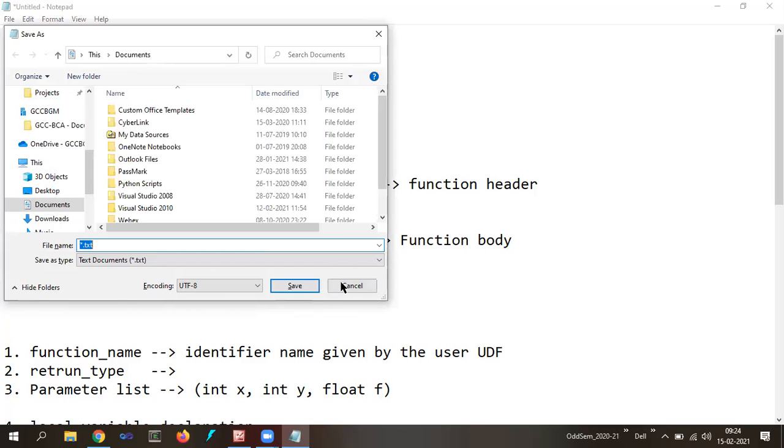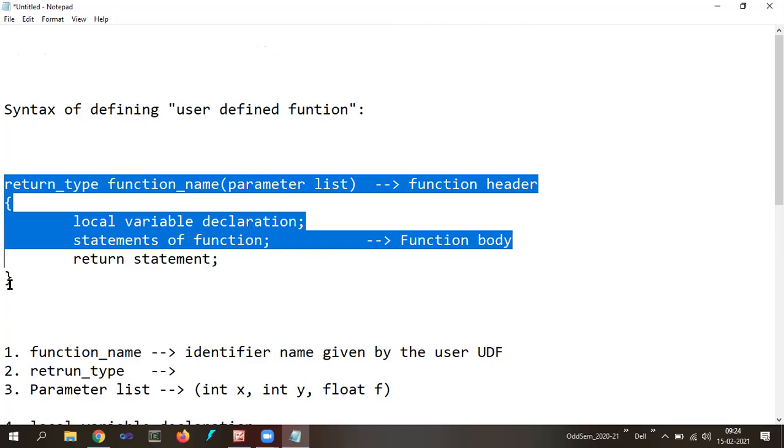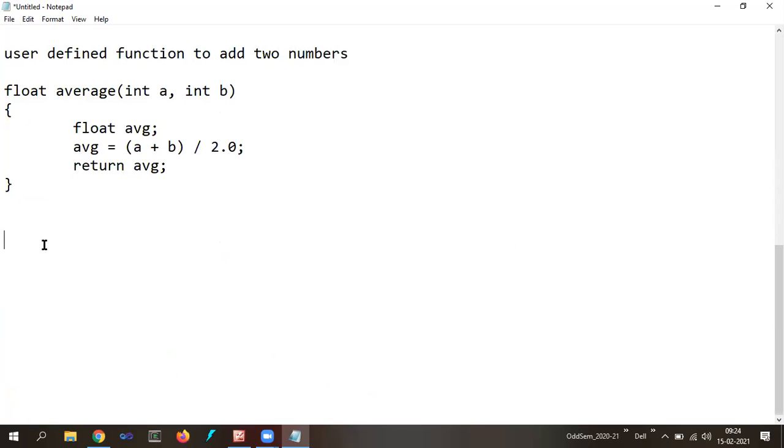When a programmer wants to include a user-defined function, there are three parts he has to write. The first, very essential part is the user-defined function itself, or the definition itself, which is written like this. This is the first piece of code which a user has to write. Apart from this, the programmer has to take care of a few more things.